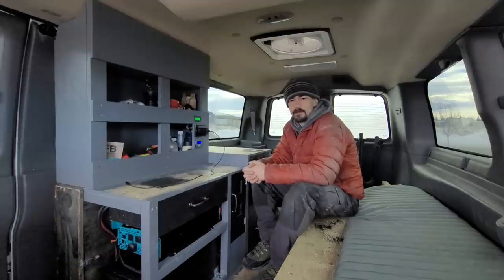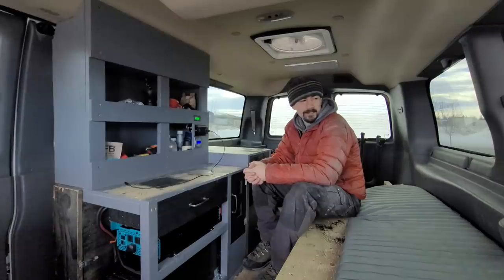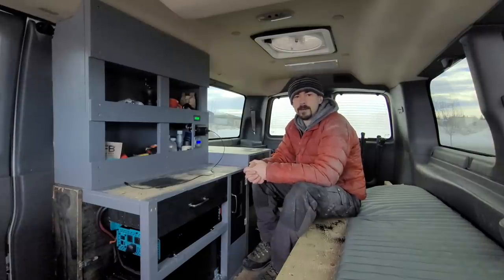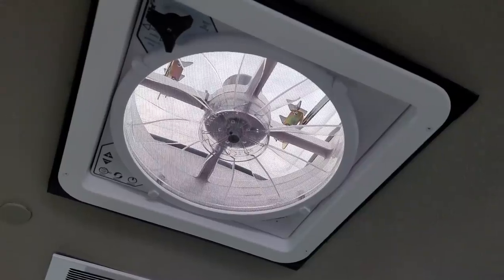Hooray! Well, the roof vent's working pretty good. I don't know what else to say about that. It sucks in a good way. I might have to install a side ladder so I can climb up there and brush the snow off it when I need to. But I like how it's got the see-through lid on there. I got a skylight now as well.